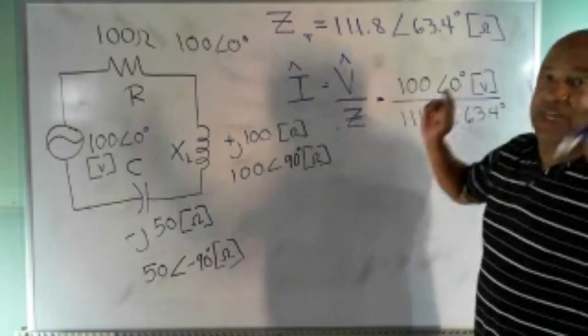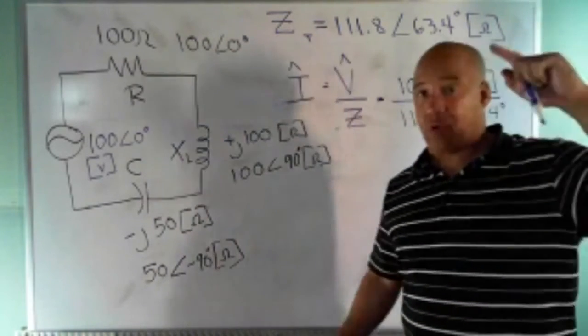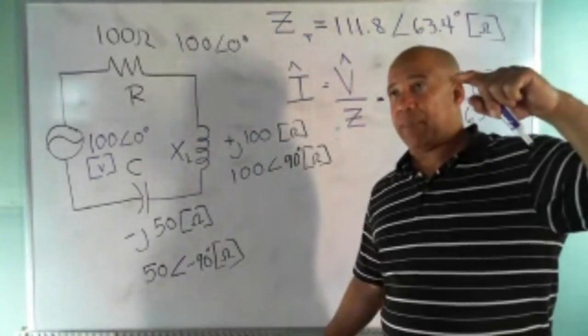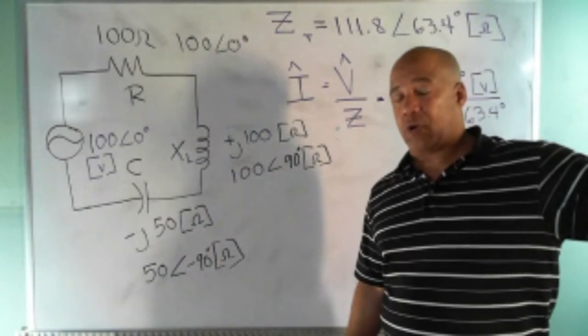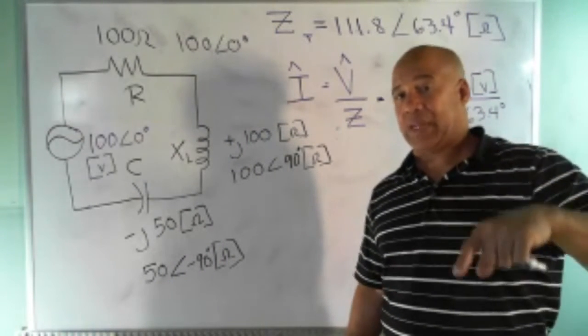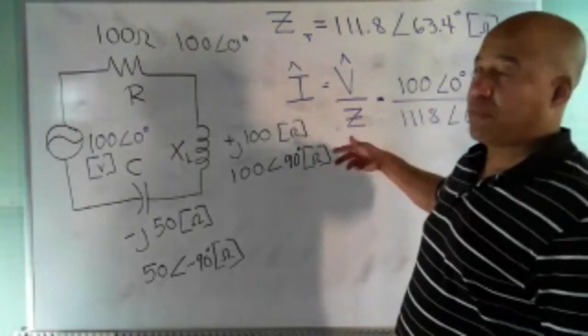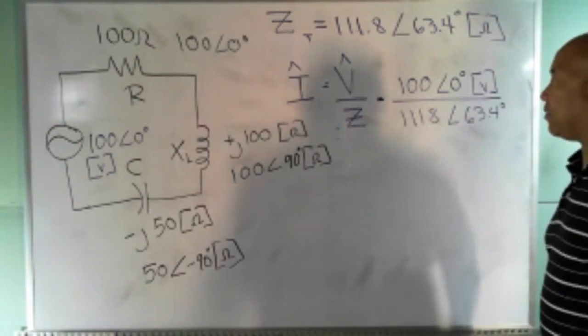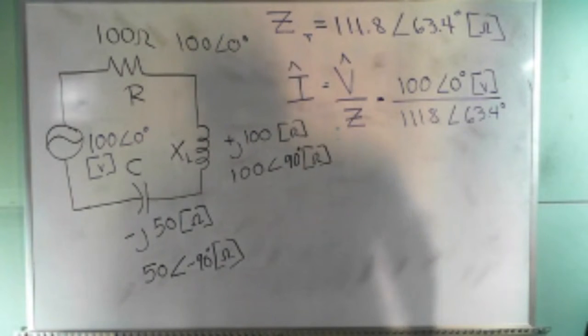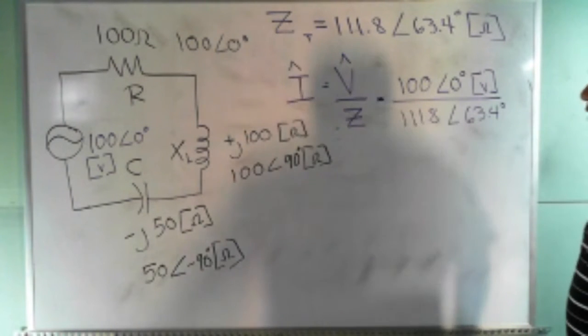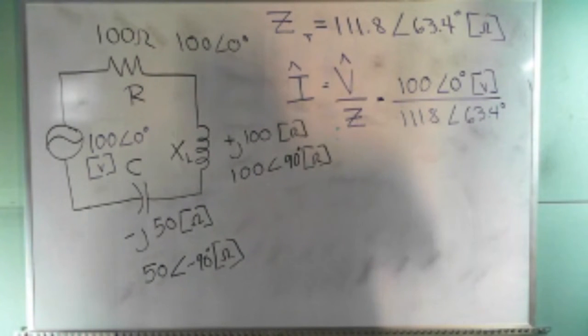we should have been checking the quadrants. Remember, we were in quadrant 1. This is the reason this worked out. But if we had been in quadrant 2 or quadrant 3, we would have to add 180 to the angle we got. So don't forget about that. I haven't done any problems like that, so it's easy to forget about. But we did some practice to help you to think about these phasors and these complex numbers, where they are.